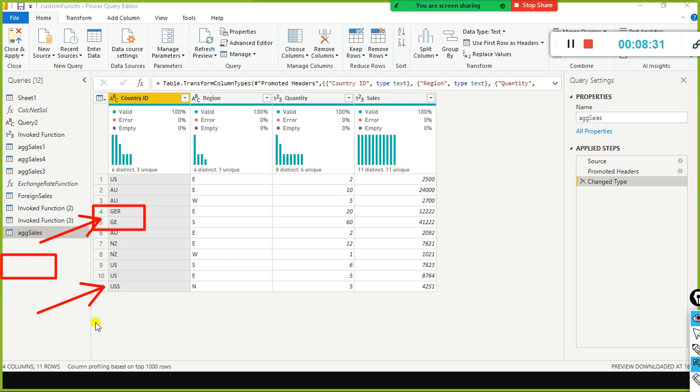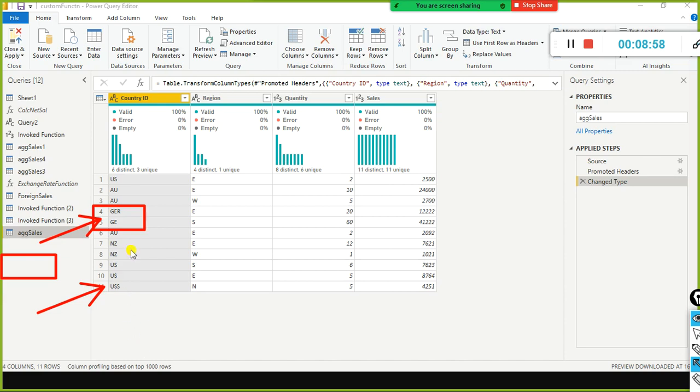In that case, we have two options. One is we need to address this data inconsistency. The other option is you can go to the Power Query Editor on the cloud service, and then you can use something called fuzzy grouping.